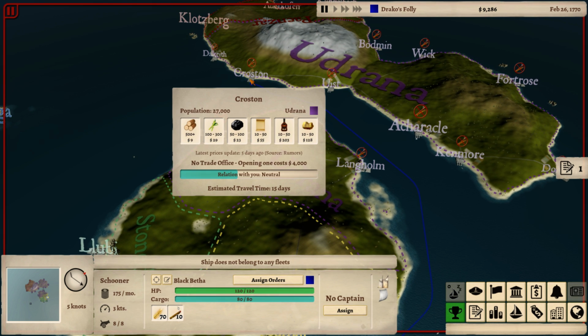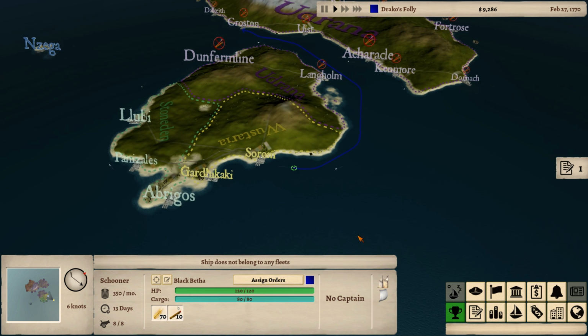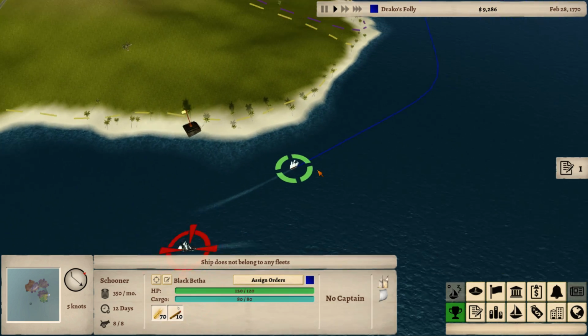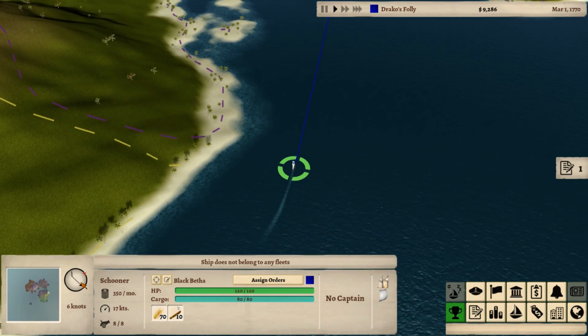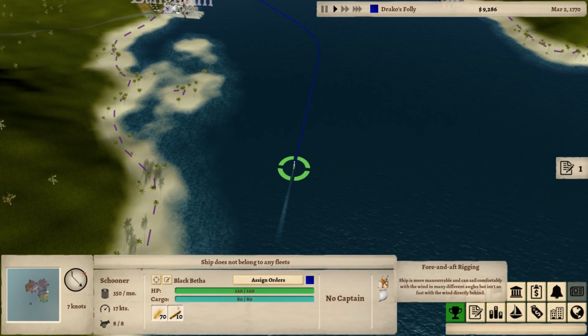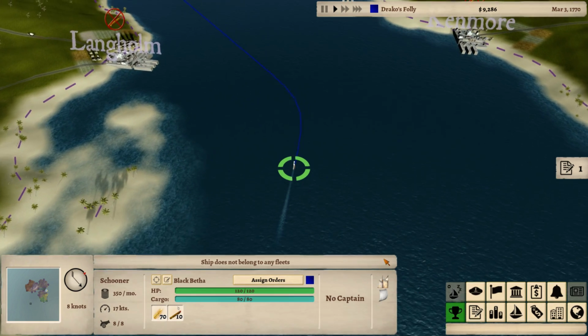Right, so let's try to make it over to Groston. 14 days. How long do we have? 20 days. We could do it. It might be possible. I'm just gonna center the view on my ship. Come on, buddy. I know you can do it. We're sailing directly against the wind, which is not helping at all. I mean, we have the fore and aft rigging, so it doesn't hurt us quite as much as other ships if we have to sail against the wind, but still.